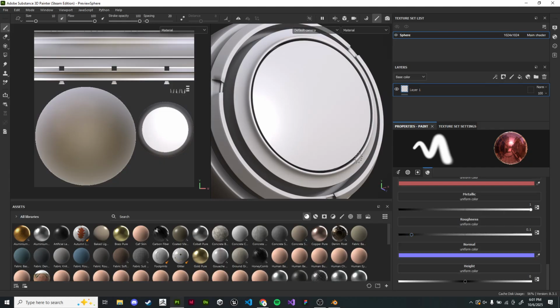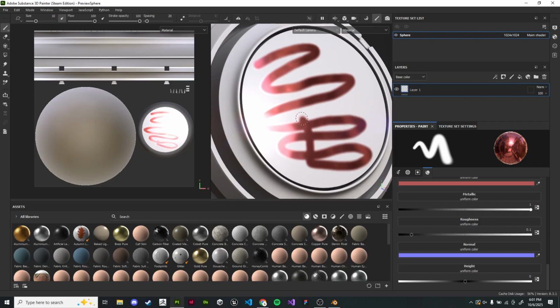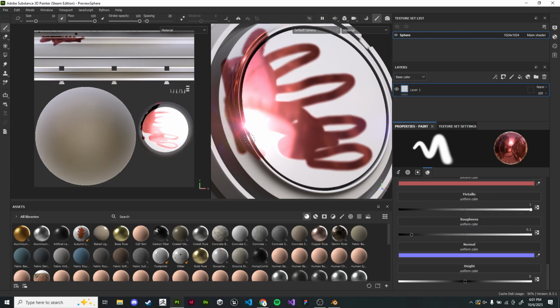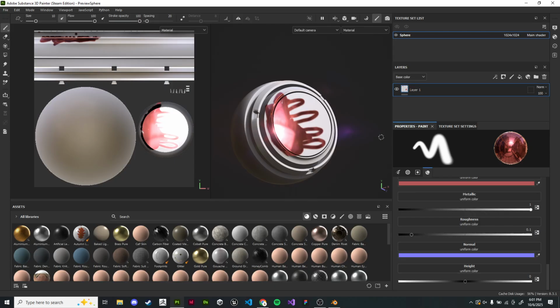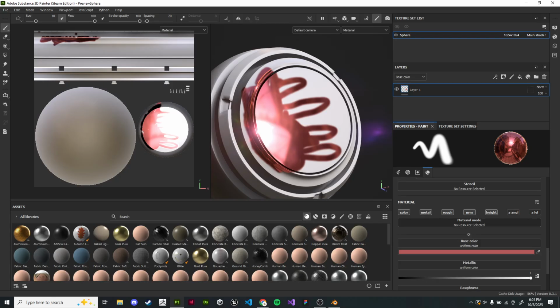Okay. Now when I paint with this brush, I'm painting all of those properties. You can see, especially along the edge, I'm now painting this metal onto this object. So I'm changing all 5 properties at once. Okay? You'll notice I have the option to change different amounts of properties. So here, color, metal, roughness, normal, height, other things. These are the main 5 though.